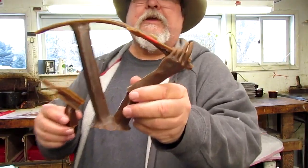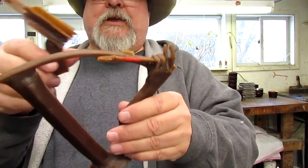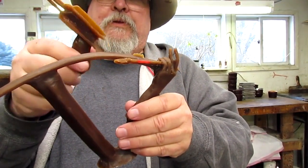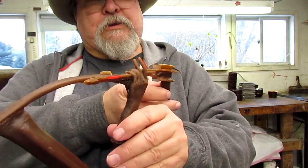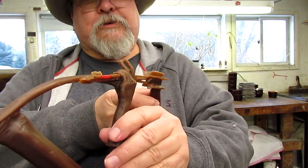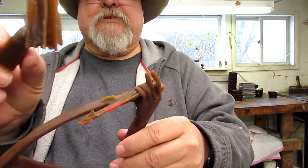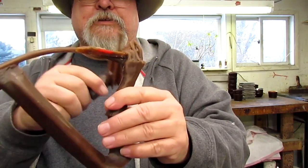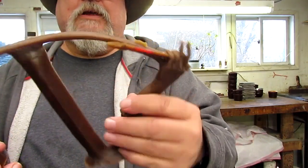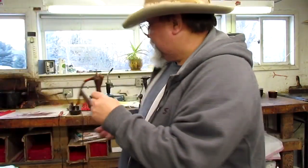This here is the Plains Warrior in pieces. These are the arrows, the ends of the arrows that he's holding. I think, how is he holding it? Yeah, like this. He's holding those like that, and that's cast separate. So that's the top of the arrows with the feathers, and then this is the bottom part of the bow. And that's just out of the mold. They haven't done anything with that yet.